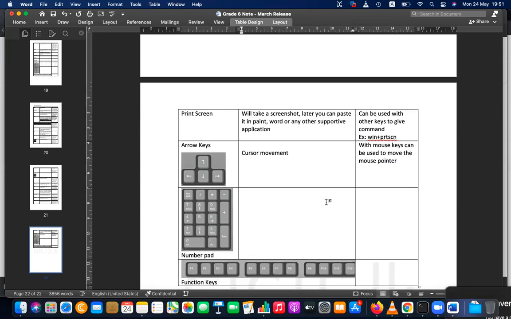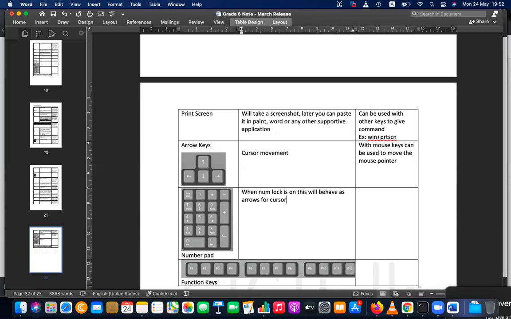And numlock. When numlock is on, this will behave as arrows for cursor movement.